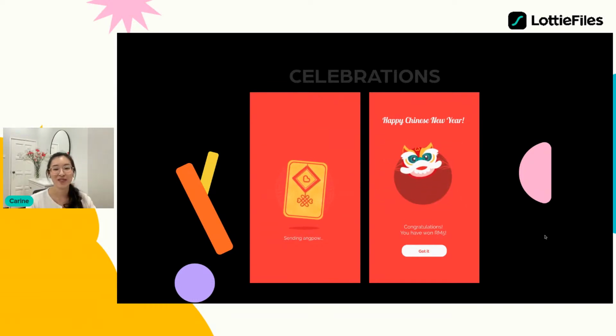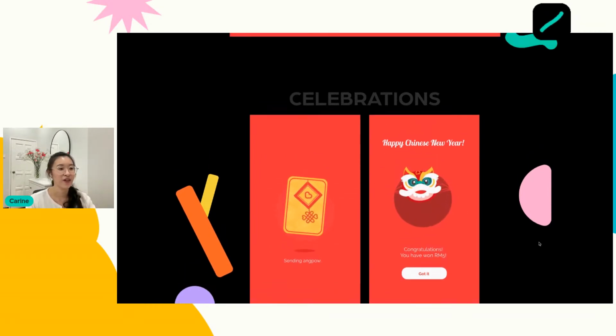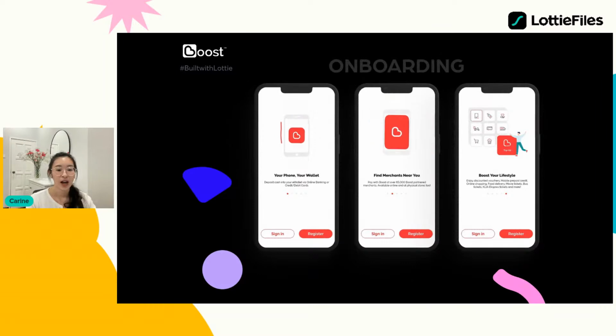So we have gone through these very interesting 3 examples of Boost. Let's go through a very, very quick recap. Animations can be used in onboarding, and it's a really great asset to create a very strong impression for your users, especially if they're new to your product.